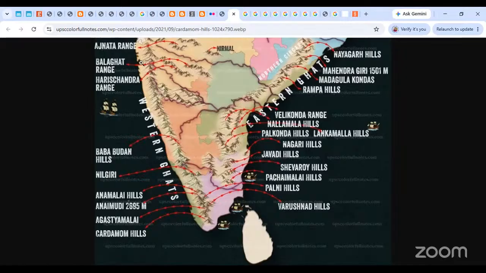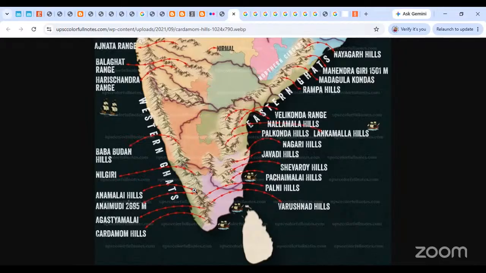Now moving forward, let's go to this Harishchandra range. The Harishchandra range lies in Maharashtra. Actually, all of these three, whether it is the Ajanta or the Balaghat or the Harishchandra range, lie in Maharashtra and would ideally be considered a part of the Western Ghats only, mostly an extension of it. You have the Harishchandra Hills, this is the Balaghat range over here, and above that you have the Ajanta Hills or the Ajanta range. So all of these should ideally be considered part of the Western Ghats.